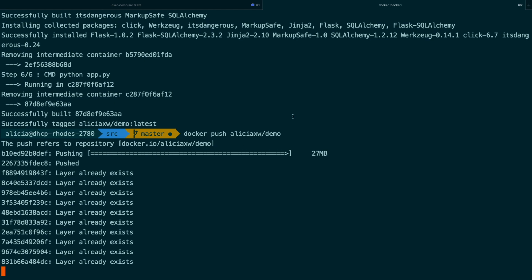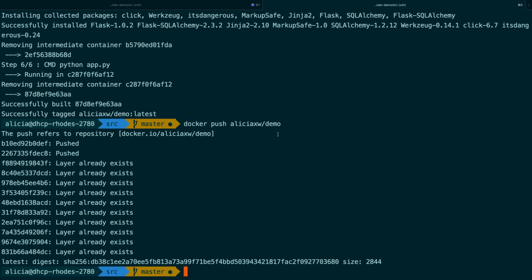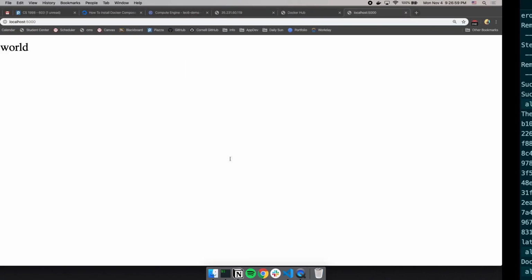I know a lot of this is probably repetitive, but the learning curve to do Docker stuff is a little steep, so we want to make sure you guys have as much practice as you can, especially when you start working on your hack challenge projects, and what you work on is not going to be cookie cutter from the demos. All right, so that's uploaded to Docker Hub.